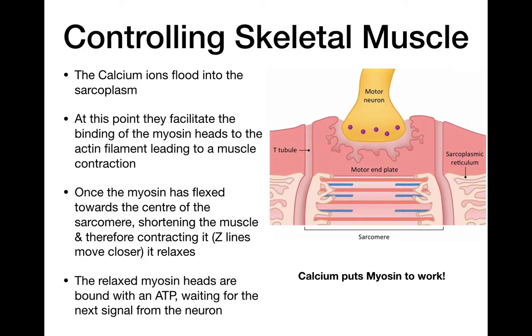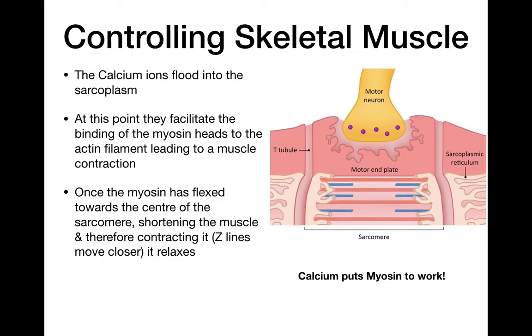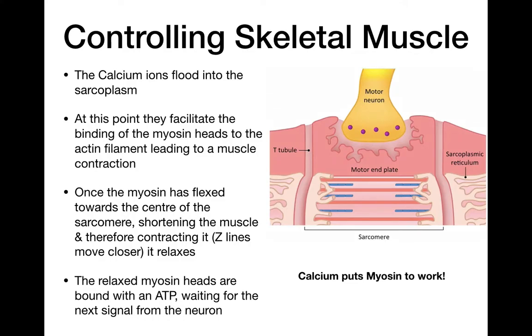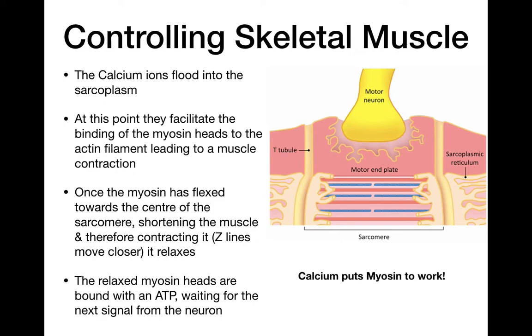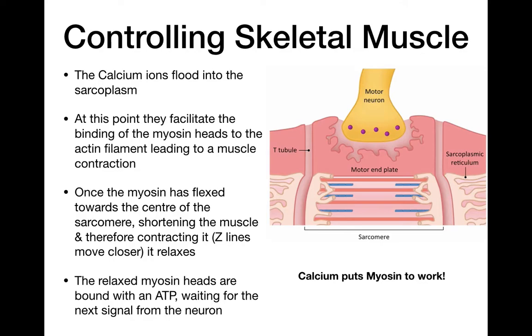So here's a little animation, so you can see that happening. The signal's coming down the neuron. It's going to release the neurotransmitter. That's then going to send the signal down the T tubule, which releases calcium into the sarcomere, which binds and allows the contraction to happen. Okay, it's a great animation from BioNinja. Take a look at their stuff on there too to help you if you want.